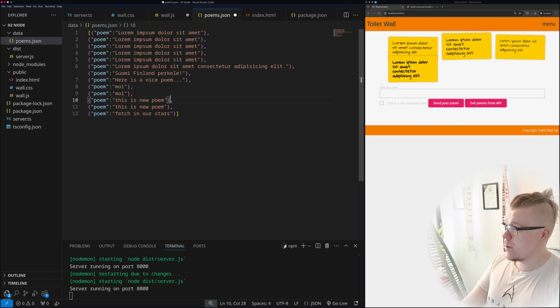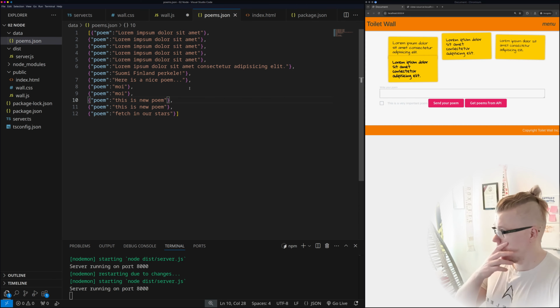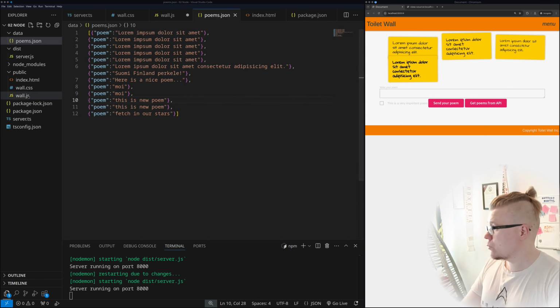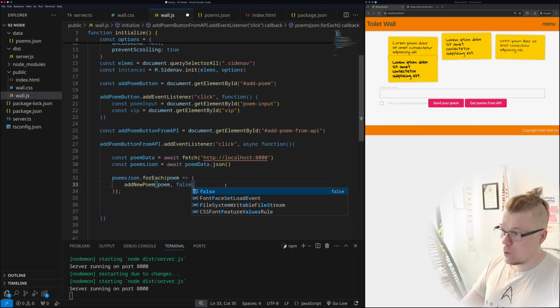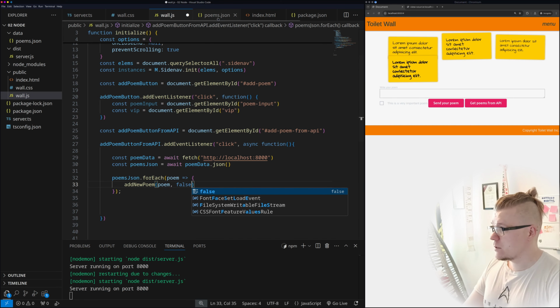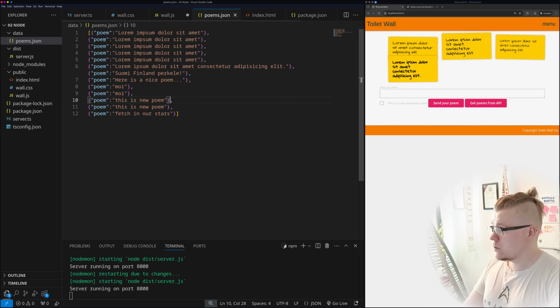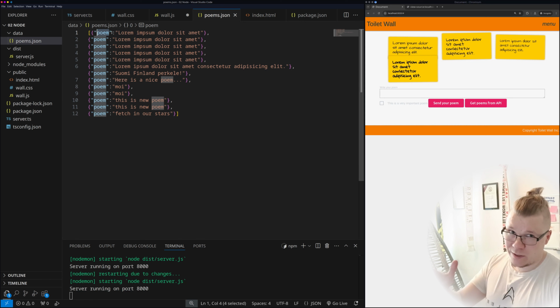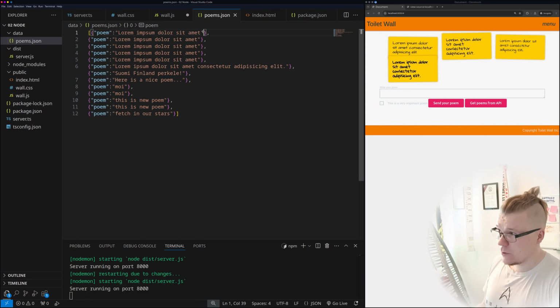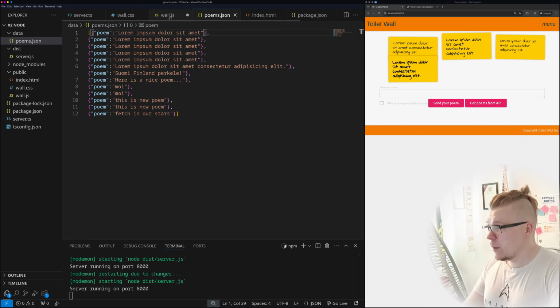So with these poems we do not have the VIP option here at all, but we could make it so that we are providing a false as the value. Let's see. So here we have a poem that is this poem string, so we need to use this key, but here is no value for the VIP setting.